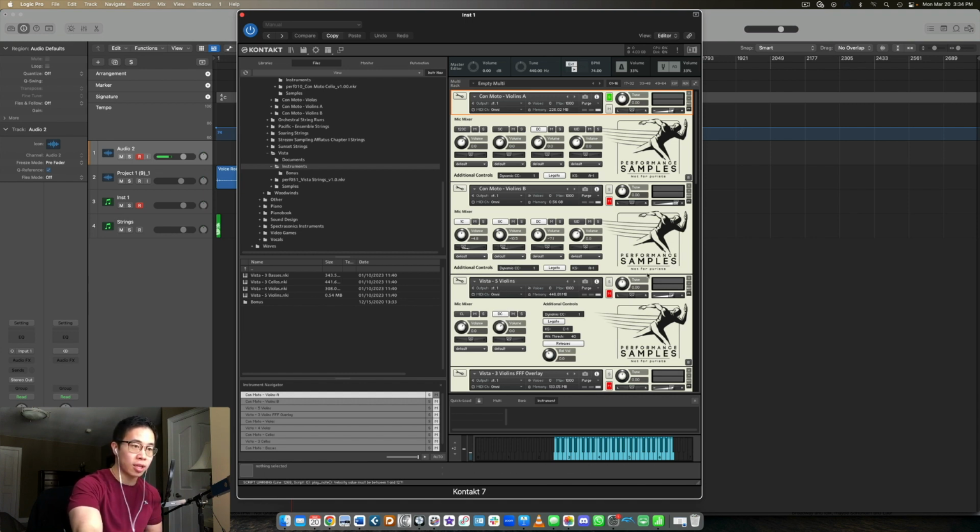Again, taking a quick look at the sales pages, you can see they're both legato-only libraries, but Con Moto is more all-purpose and has more of a bow-change legato. Vista is much more hyper-romantic, really meant for those soaring lines, and it also has a slurred legato, so it borders on portamento, which is much more useful for those emphatic climactic moments where you really want that hit of emotion. Con Moto doesn't quite have those same emotional highs, but it's a lot more neutral, so it's more applicable to a variety of situations.